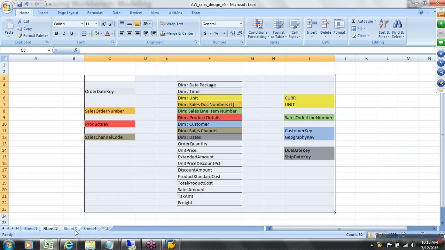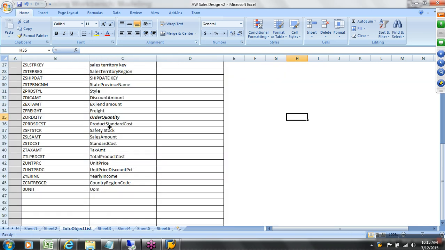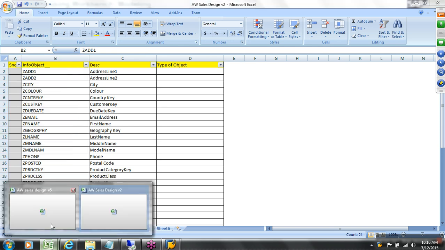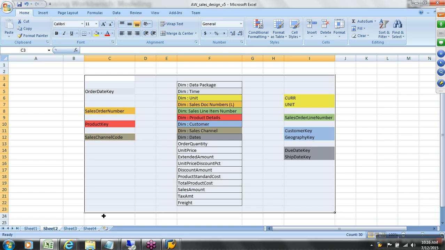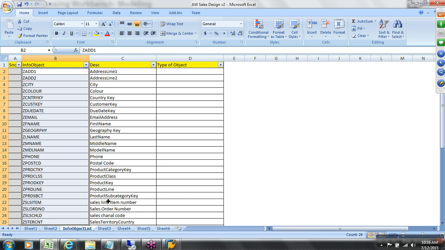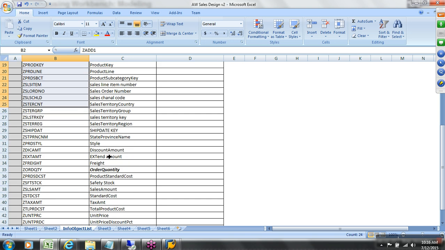If you see this, I've created lots of InfoObjects already for each of these. So we'll just pick what we need, and then we will basically create the cubes. For example, order quantity, right? If we go into this list, I just maintained a list here. I've got order quantity. What is the name here? ORDQTY. I just renamed it as ORDQTY.